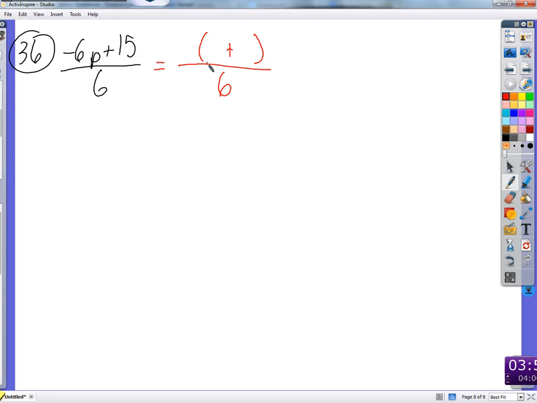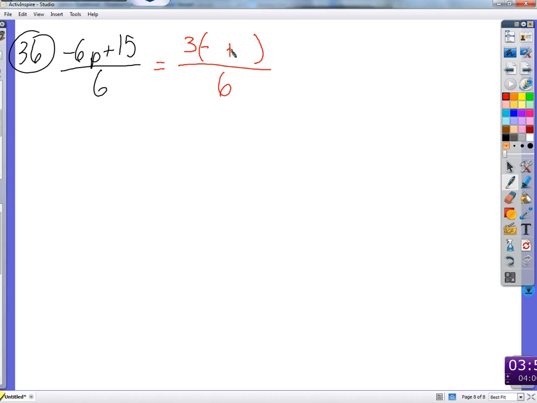Can we put 6 there? Put a 6, maybe put a negative p there, and then what would you add there? We have negative 6 times, or 6 times something to get 15? Is 6 a factor of 15? So you can't do 6 times something to get 15. That's not going to work. Is there something that's a factor of 6 and a factor of 15? It's 3? Put a 3 there?